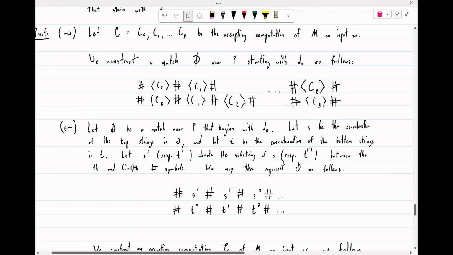Well, we can represent my matching D as follows here, okay? So I know that because it's a match, it's going to have some pound signs on the top and the bottom, right?